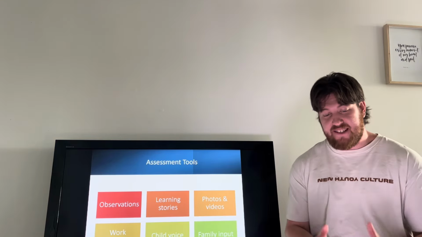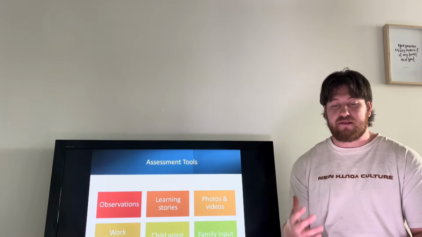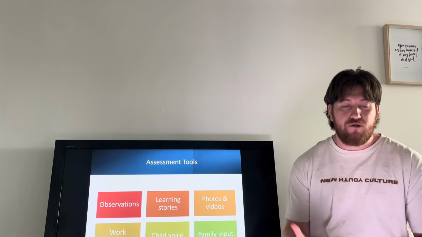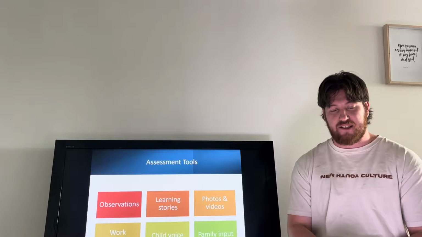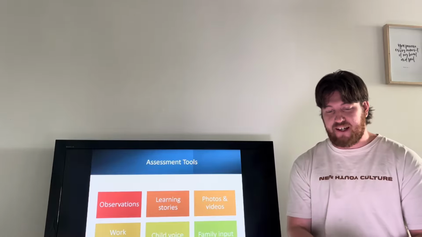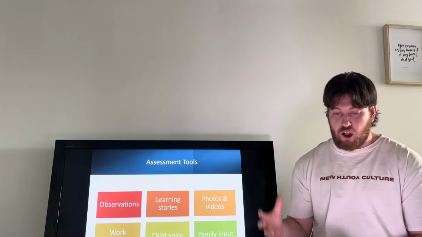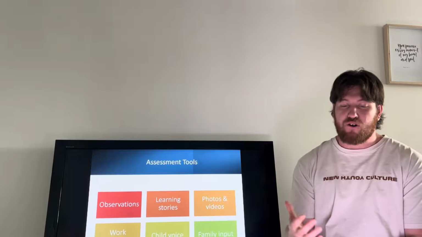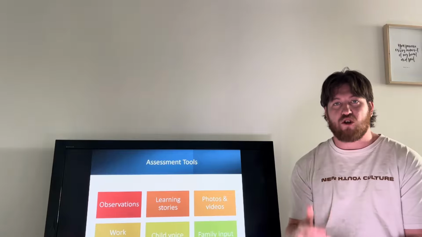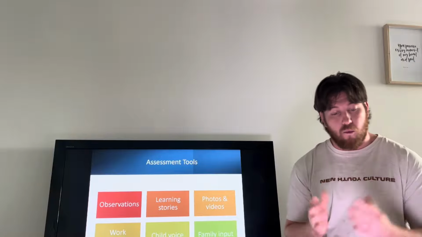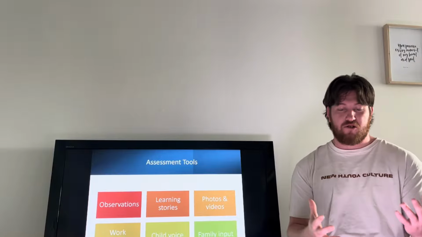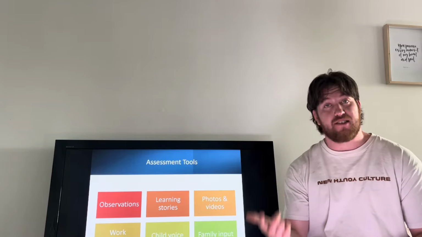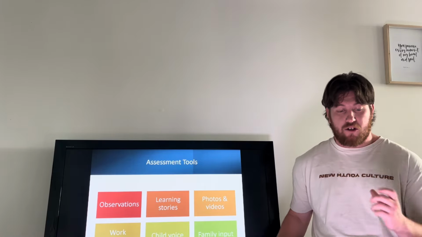To effectively assess learning within a STEAMS framework, educators must use a range of tools and strategies. These include anecdotal observations recorded during play, learning stories that capture significant moments of development, and photographic or video evidence that documents engagement. Work samples such as drawings or constructions provide insight into children's thinking and understanding.